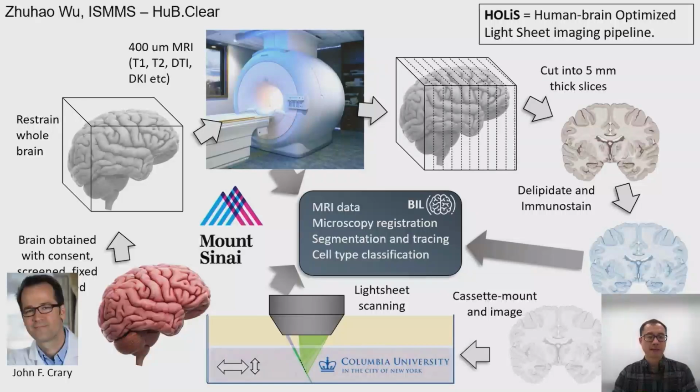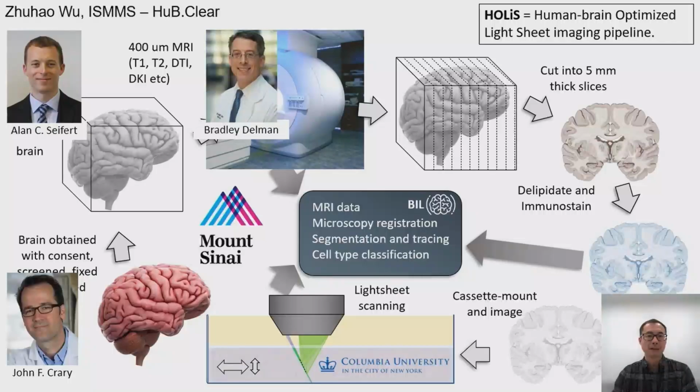Our Human Brain Bank Director, John Query, will help to screen and procure human brain samples in the best conditions we could. Then Alan Zephyr will take the best prepared sample for MRI imaging. MRI imaging will be utilized for 3 major purposes. With help from Bradley Delman for radiology reading, we'll understand the pathological status of the sample. Then the MRI imaging will serve to incorporate the MRI-based ALICE to the sample that we're going to process. Finally, the MRI imaging template will serve to incorporate the later high-resolution human brain slab imaging to the original brain space.